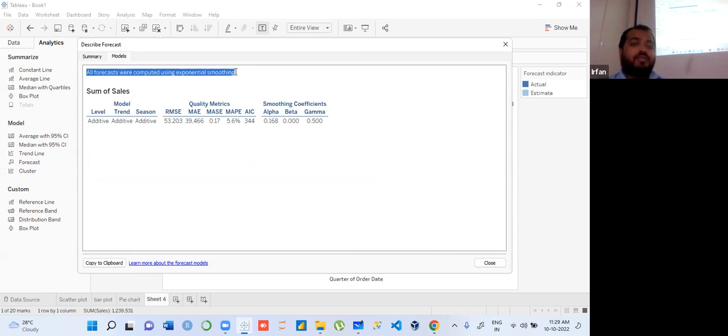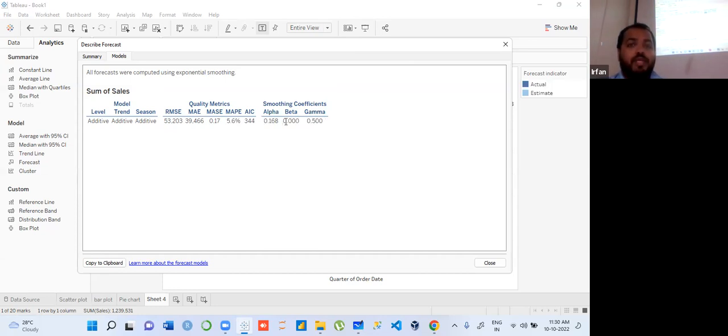In exponential smoothing, I'll teach you. This is called single exponential, double exponential, and triple exponential. How much is the MAPE value over here? 5.6. So your error is 5%. Alpha value is used for what, guys? It's to smooth one.